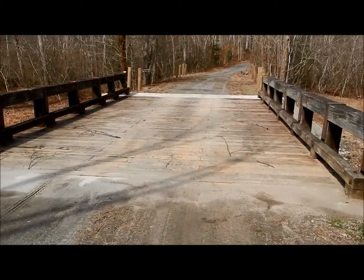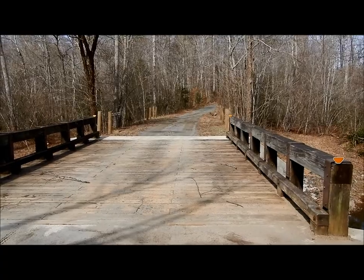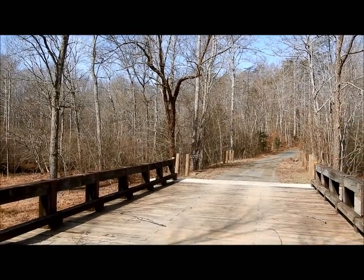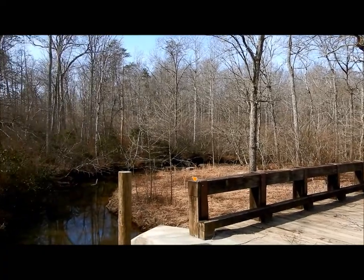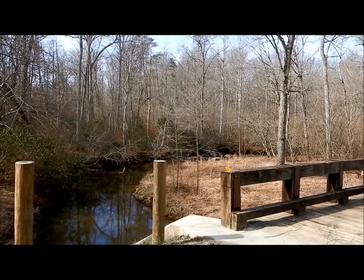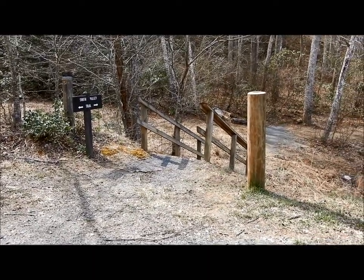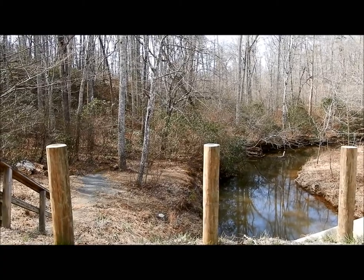And then here's a bridge that crosses you over. This continues on to a couple of camps over on that side that you have to have reservations for. The first one's Camp 2, and then further downstream by the lake is Camp 5. We'll be going past them, but we'll be on this side of the creek. So gonna go over here and go down these steps and head on to start heading downstream on South Valley Trail.